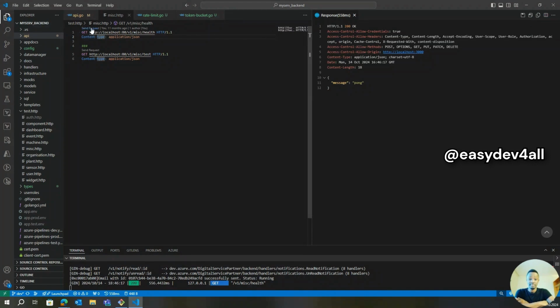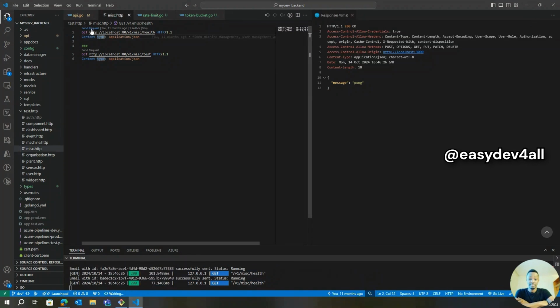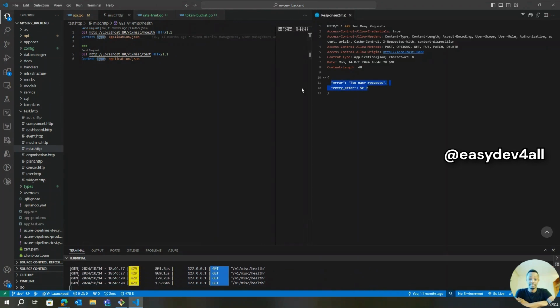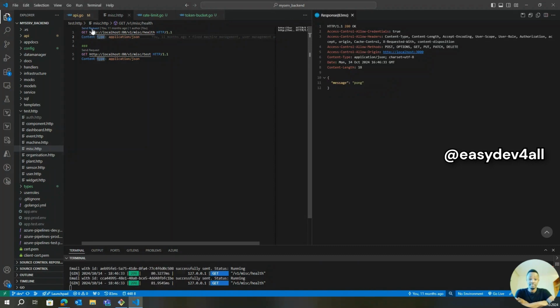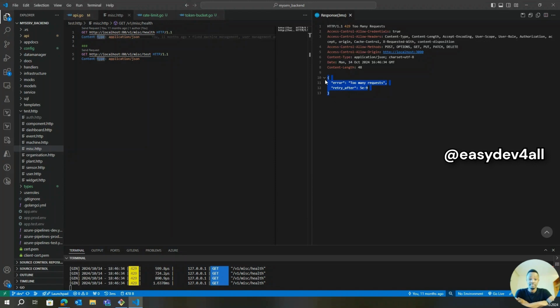But what I can do is send multiple requests, just to see what happens. And after a while, you also see us get this error here. If I also do this over time, I see this because, when I run out of tokens, more or less, if I try to send more than 10 requests within a 5-second window, I run out of all the tokens I have. Then over time, it gets populated one more time, and again I'm allowed to make further requests. So basically, this is behaving as we would expect.